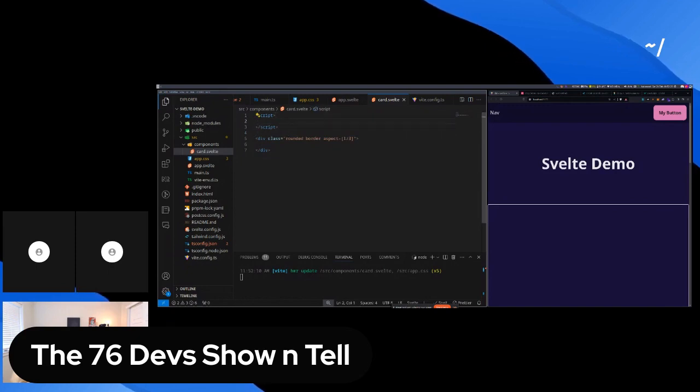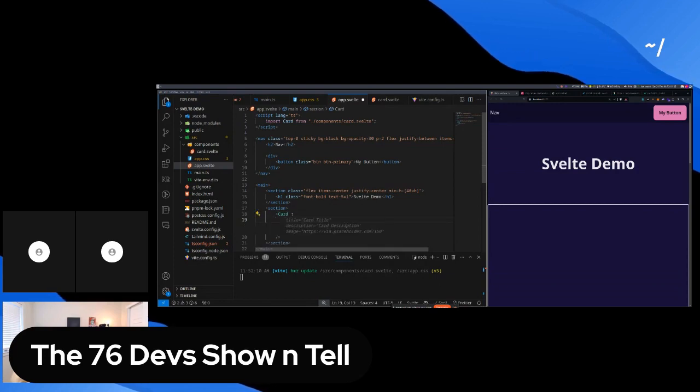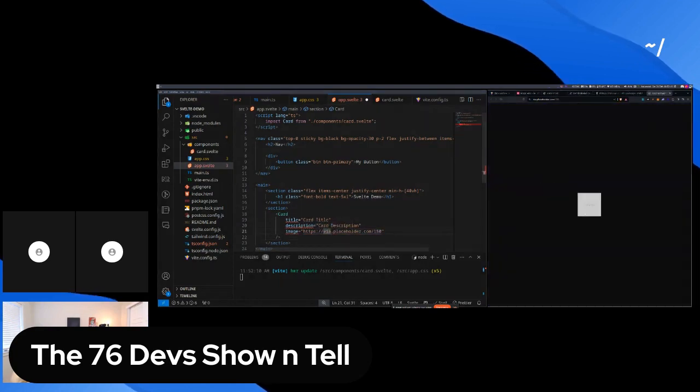Yeah, there's just so much I want to show. I'm all over the place, but let's go back to the props problem. So we're importing our card here. We're using it on the page. We probably want to send some props down to it. Well, you just send HTML attributes. Let's take whatever. I wonder what this picture is that Copilot gave us. I guess we're about to see. Oh, it's from the placeholder website. Cool.